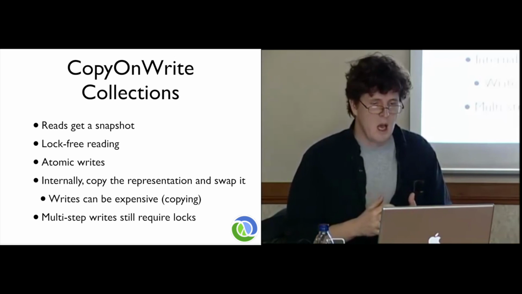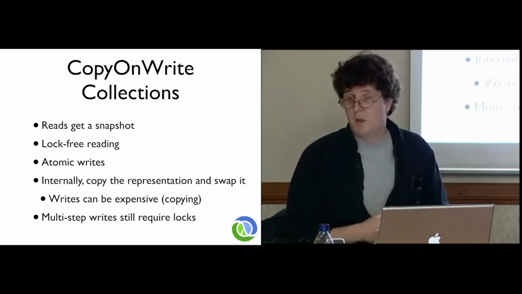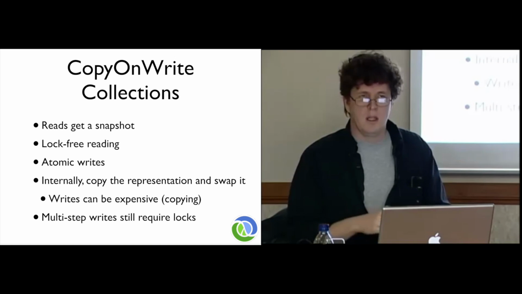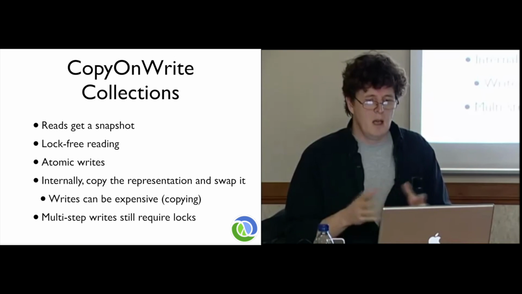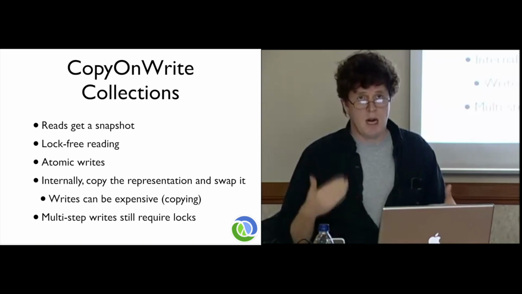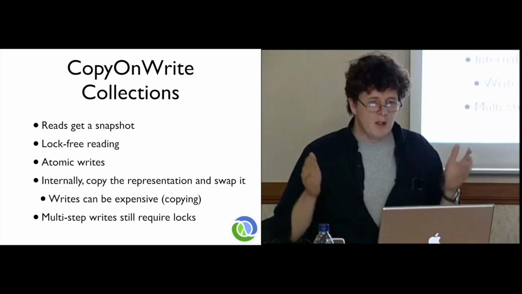Lots of nice things. The problem in general with copy on write is that it's very expensive to write, because it's usually a full copy. So if you read the docs for copy on write array list, I think it's called in Java, they'll say this is for mostly read situations, occasional write situations. If you're writing a lot, this falls down. And there are still limitations.